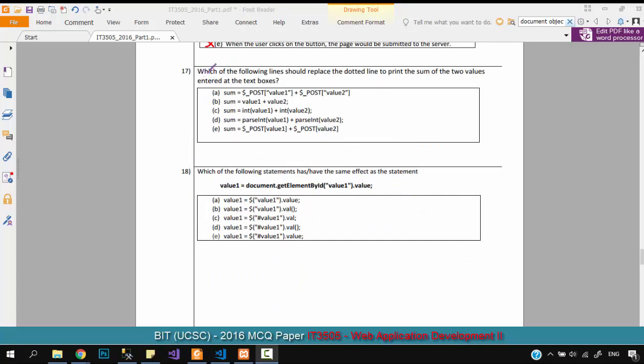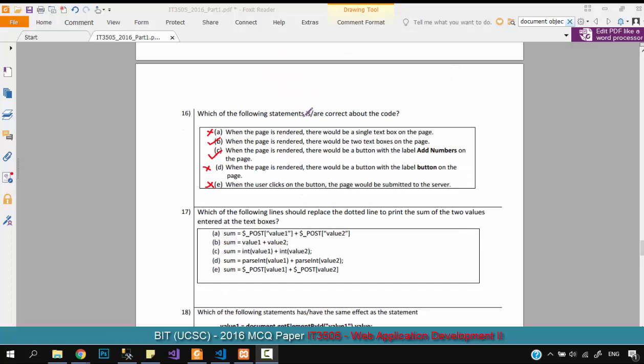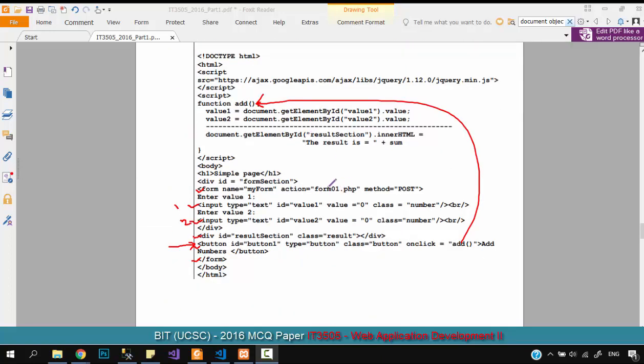Question 17. Which of the following lines should replace the dotted line to print the sum of the two values entered at the text boxes? Right. So here, what are the text boxes here? There's a text box with ID value 1 and ID value 2. Right. So here this is which code? This is JavaScript code.